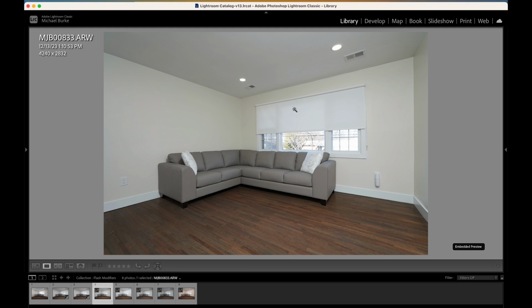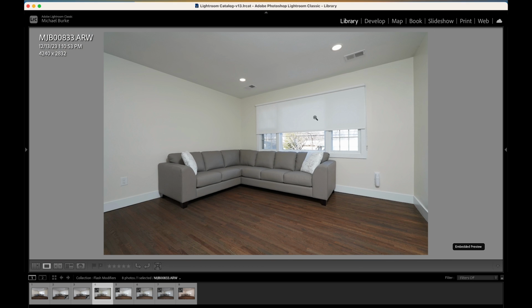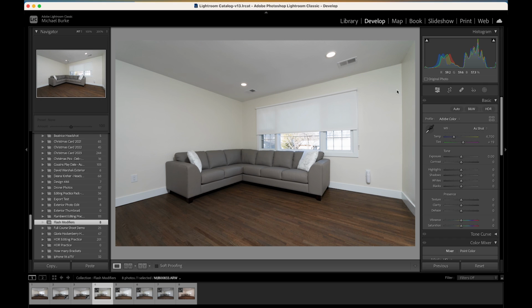What I'm noticing now looking at the computer though, there's a bit of a greenish hue to it. We can take it into develop and just boost the magenta slightly. Sometimes I tweak these flash images before I blend them together because they might need a slight exposure tweak. That's just normal no matter what. So if I have to do a minor tweak like that, it's not a big deal.